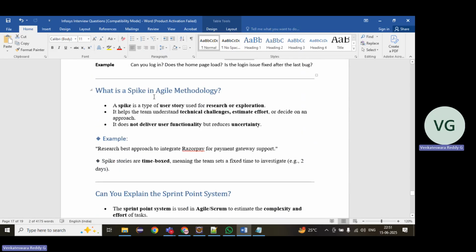Then what is a spike in agile methodology? A spike is a type of user story used for research or exploration. Sometimes we get spike stories, that means research stories.